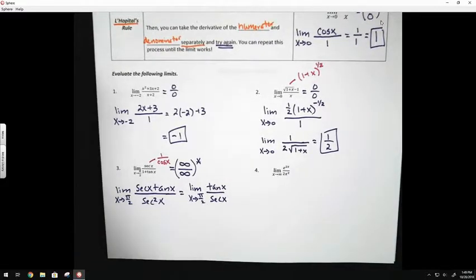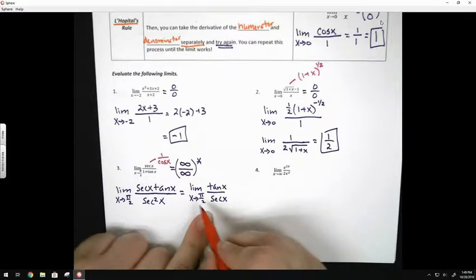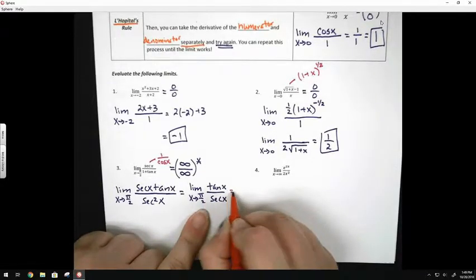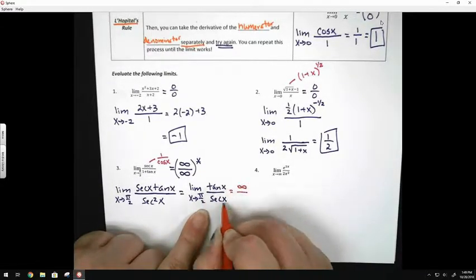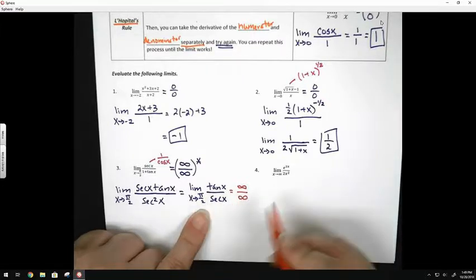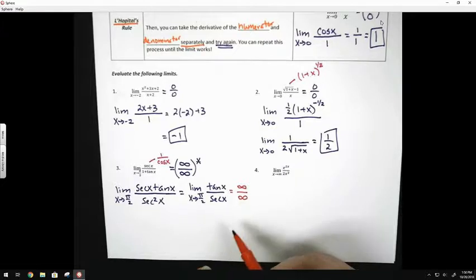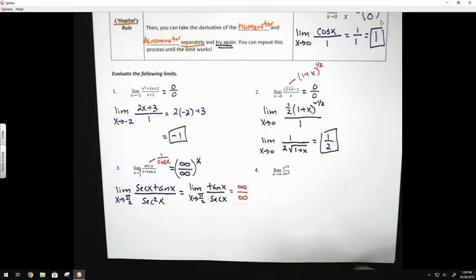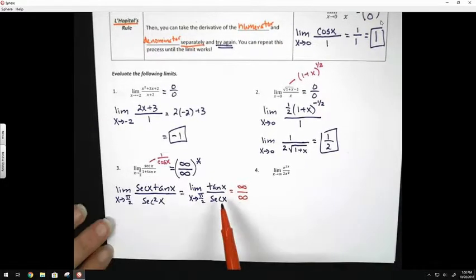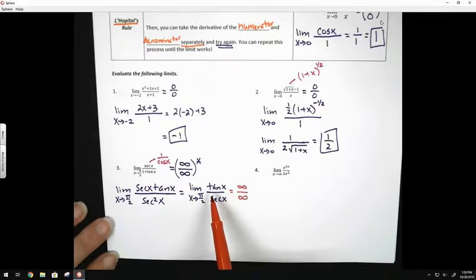So the limit now, as we approach pi over 2, that's still infinity on the top, and it's still infinity on the bottom. So that's still a problem for us, right? But if we keep taking the derivative over and over again with secant and tangent, it's not going to get us anywhere because they're always just going to be there and switch places. So instead, once we get to here, now we're actually going to apply some algebra stuff.